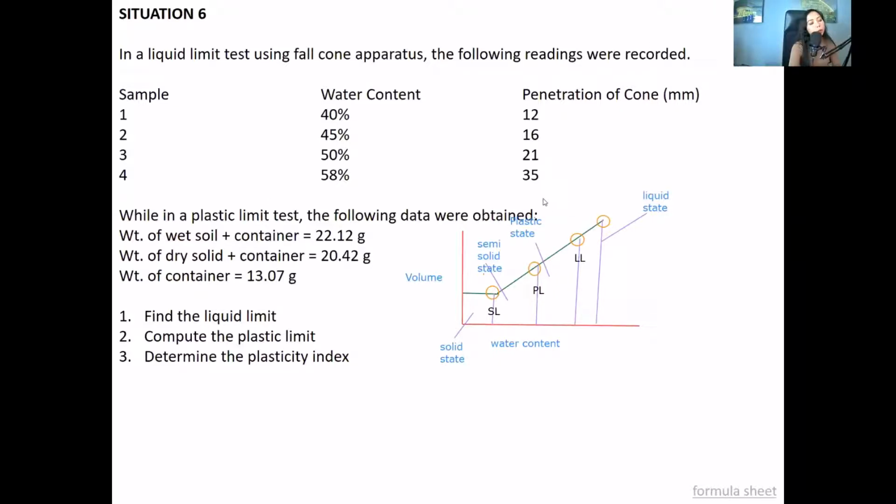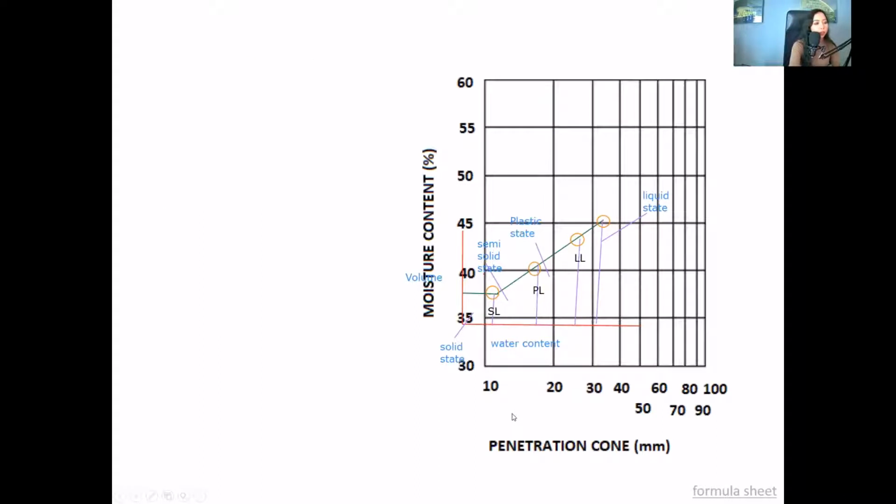What do we want to get from the plastic limit test? Obviously, we need to get the liquid limit, plastic limit, and then the plasticity index, so you can define the relation of water content to volume, and what effect it has on the soil sample. Okay? So, what we did, you have a soil sample, something like this.